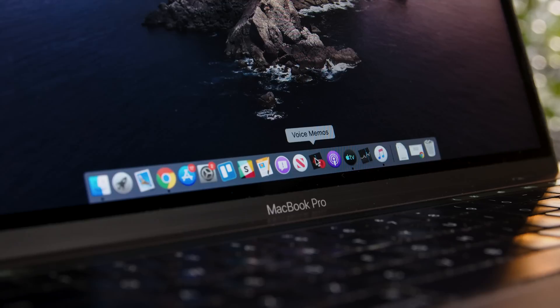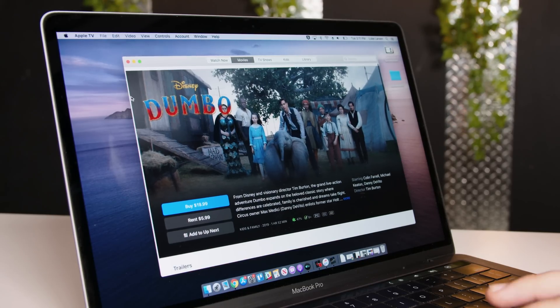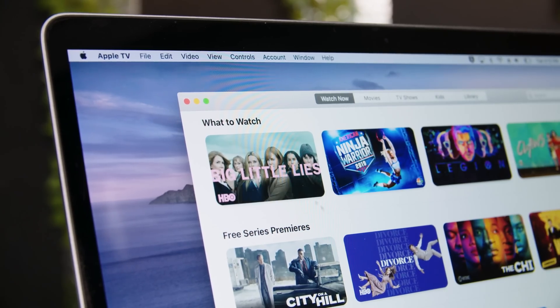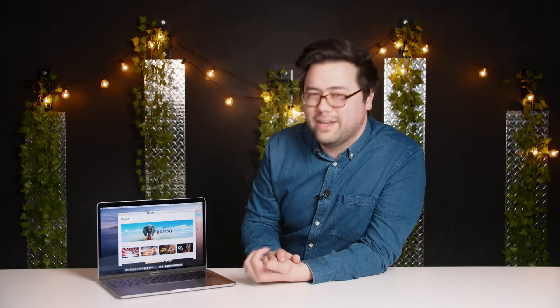Check this out — this is the Apple TV app, and you can tell it basically looks exactly like it would look on an actual Apple TV. But is that really what you want in something that's supposed to feel like a native Mac app? It doesn't give you any information when you scroll over, and if you actually click on something it gives you the graphic but there's no way to go back. There's no back button, the two-finger swipe doesn't work, the delete key works for some reason. The only way to go back is to click on the top bar — it's almost like they expect you to have a TV remote.